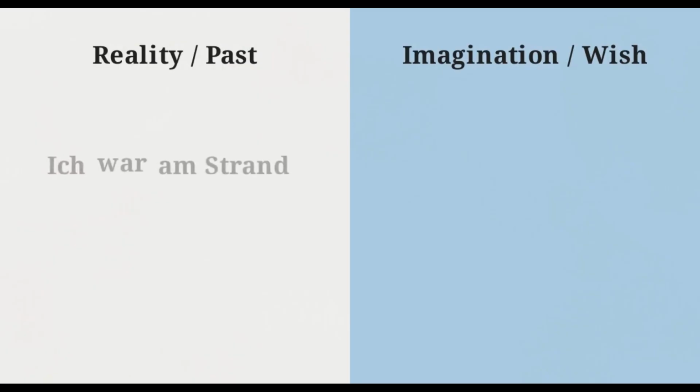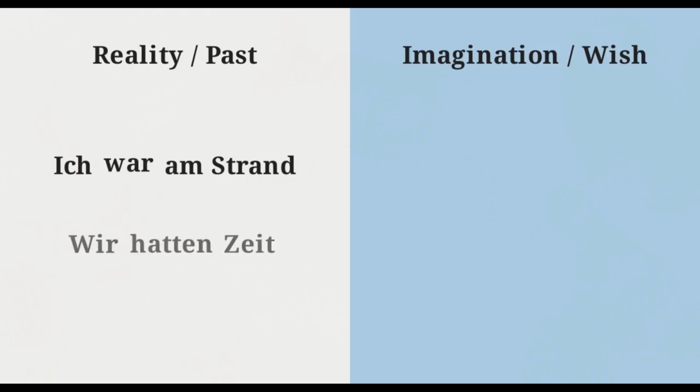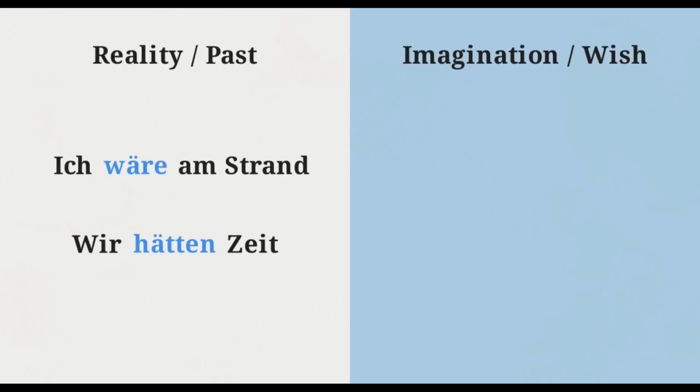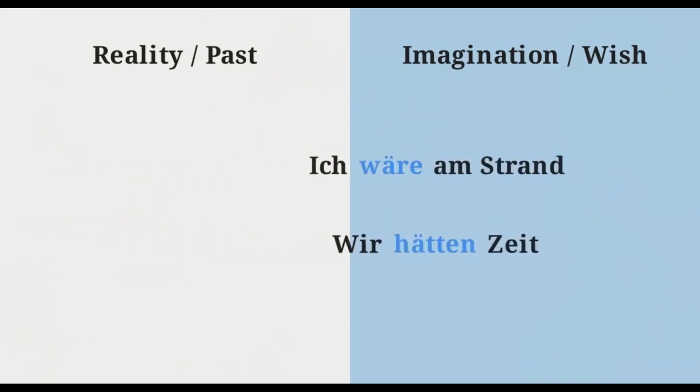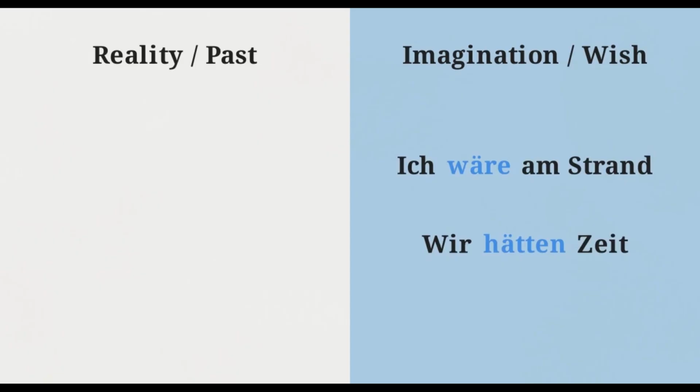This split-screen diagram illustrates the foundational step for these 2 verbs. On the left, we start entirely in historical reality, using their simple past tense forms, ich war am Strand and wir hatten Zeit. To detach these sentences from factual history, we execute a structural shift. We drop an umlaut directly onto the main vowels. Finally, we apply a quick polish. If the new word doesn't already end in an E, we add one. War becomes wäre. The sentences slide over into the space of imagination.